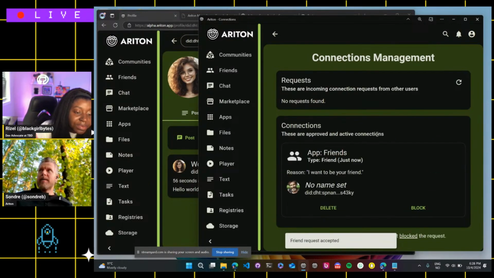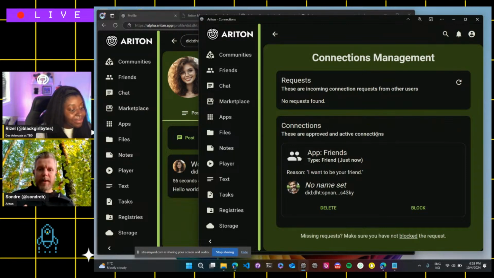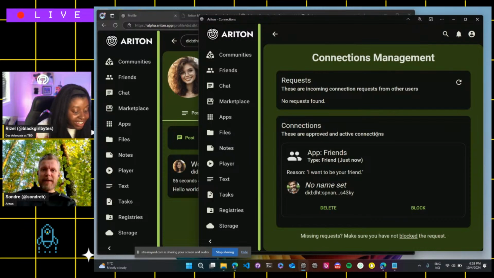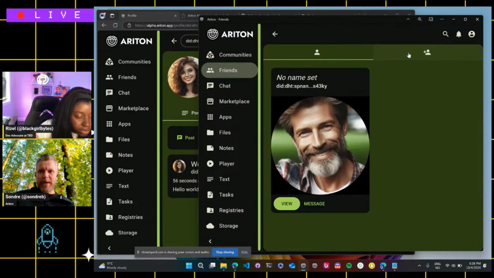What happens now, as we talked about verifiable credentials, is that when you make a friend request, the application makes a VC saying, hey, I want to be your friend. When you reply, you encapsulate that VC and create a new one, which also says that I want to be your friend. So you have this two-way verifiable credential stored here now. I love that use case of VCs. Sorry, keep going. Yeah. So now he appears here as a friend. If you have a friend request, it will also appear here.